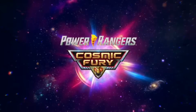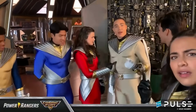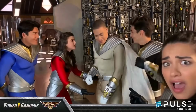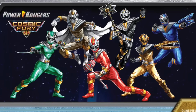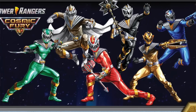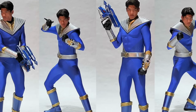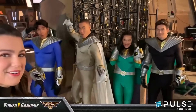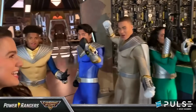And now we have Cosmic Fury, the very first suit designed exclusively for Power Rangers for a whole team of Power Rangers, not based on any other Super Sentai. Well, I mean, their helmets are still based on Dino Fury and their Super Sentai Rio Soldier, but they all have shoulder pads that look low-key like shields, and they mostly are a solid color besides their silver gloves. Sorry Gold, he lost the blue.